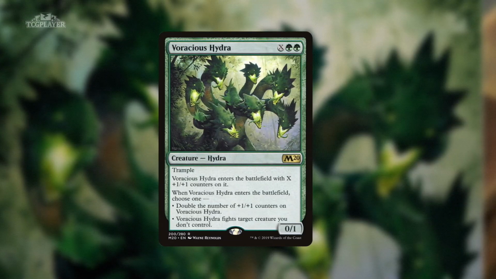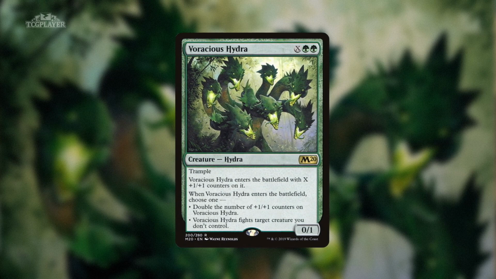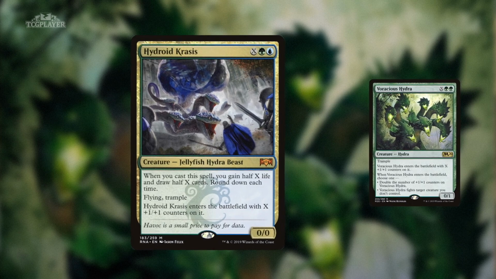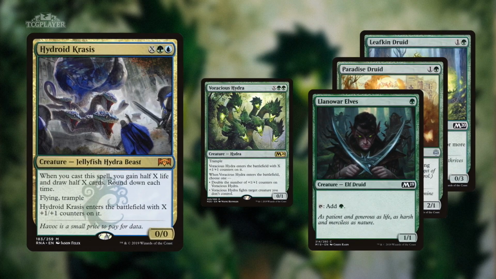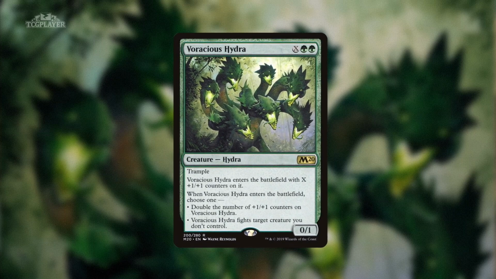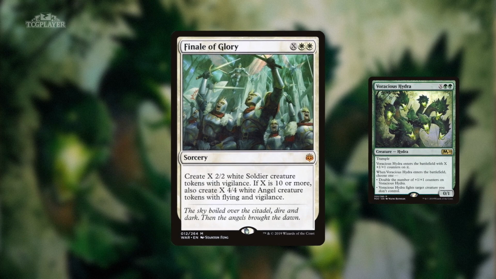Number 6, Voracious Hydra from Core Set 2020. Making a surprise appearance in some recent aggressive Bant lists, Voracious Hydra works great alongside Hydroid Krasis when both are supported by Llanowar Elves, Paradise Druid, and Leafkin Druid. You can pour all that ramp into one of your Hydras, or fire off a game-winning Finale of Glory and go over the top with a Squadron of Angels.